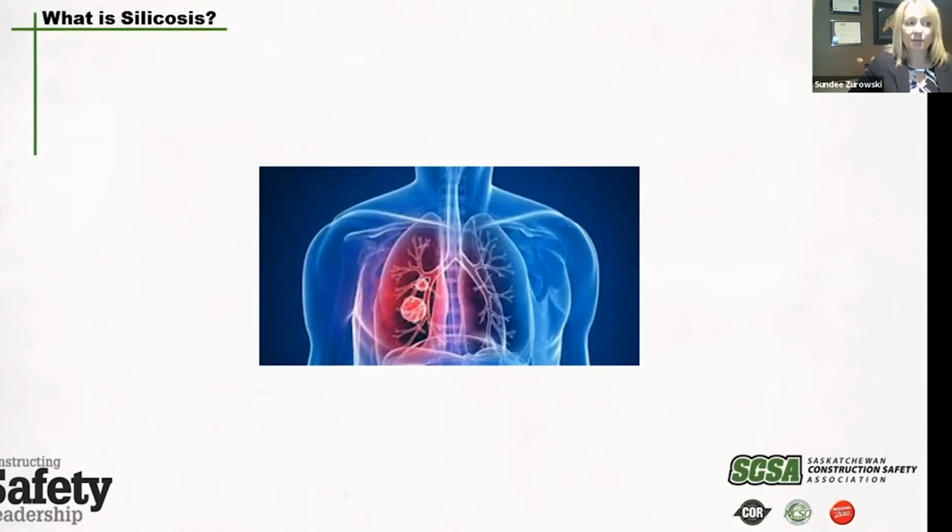A worker may develop any of 3 types of silicosis depending on concentrations of the silica dust and the duration of the exposures. Chronic silicosis develops after 10 or more years of exposure to crystalline silica at relatively low concentrations. Accelerated silicosis develops 5 to 10 years after initial exposure to crystalline silica at high concentrations. And acute silicosis develops within a few weeks or 4 to 5 years after exposures to very high concentrations of crystalline silica.